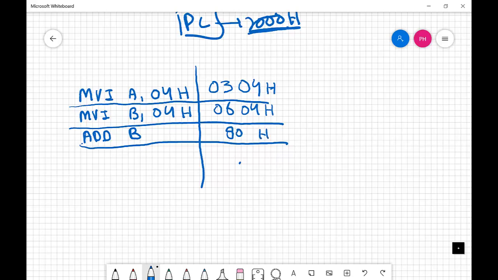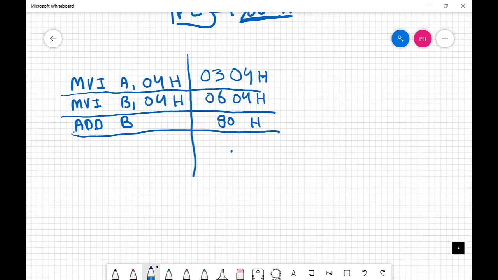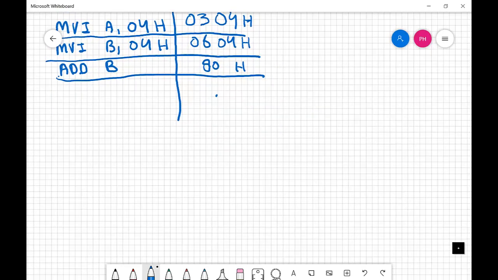Again, I will say these opcodes may not be the correct ones for the 8085 microprocessor. They change with every processor. What are the correct opcodes? You may find them in the book, but here I am just illustrating that these things will change into binary bit patterns, and these bit patterns will actually be put in the memory. So let me have my memory here.